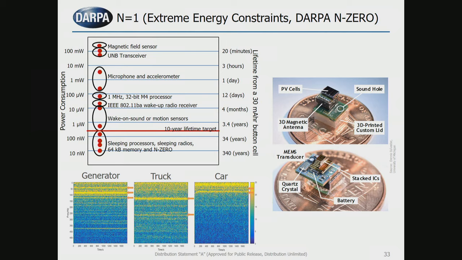The second place where I can imagine this kind of make-one-of-something is where you have extreme energy constraints, things that are ruled by battery or energy harvesting. This DARPA N0 program really tried to push the envelope in terms of standby energy and active energy, to get it down to about 10 nanowatts effective. And it's got a processor in there. Well, we know that an ASIC is more effective than a processor. There's no doubt about that. So we could reach even further if we wanted to fine-tune an ASIC. And then the question is, what would you do with that? I would leave that up as an exercise to the reader.